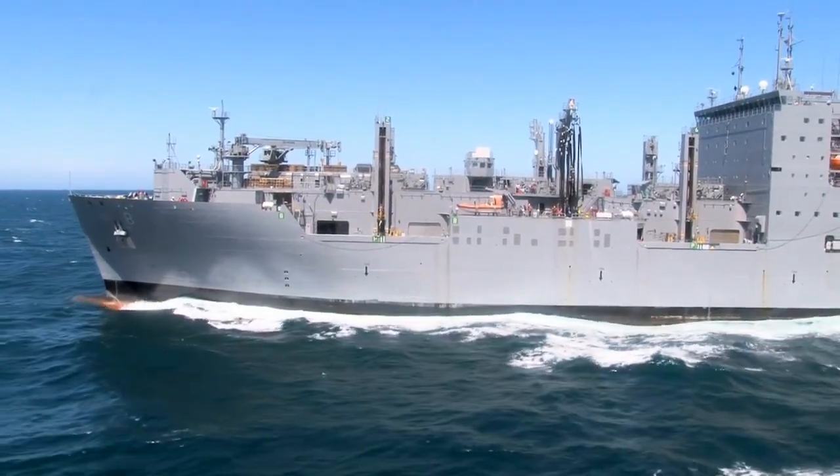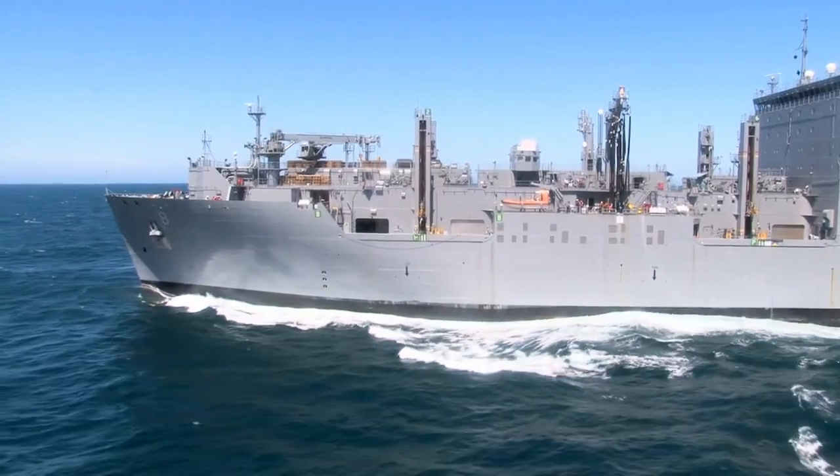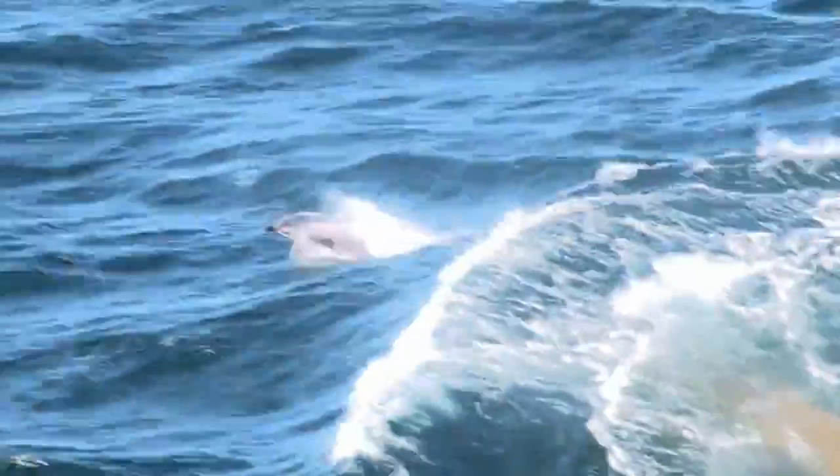It went quite well. Again, a bit of confusion that they wanted one thing, we wanted another. But we got the message across in the end by shouting at each other, waving arms and things like that. But yeah, we got all the stuff returned. No one got hurt. Job was done safely. We've taken just over 800 tonnes, which has taken us back up to 95% capacity. So we're good to go now. Next RAS will be with the Fort George after myself and Norfolk.